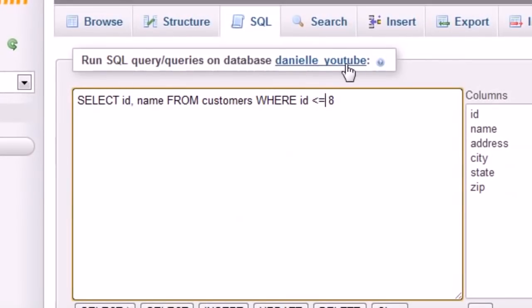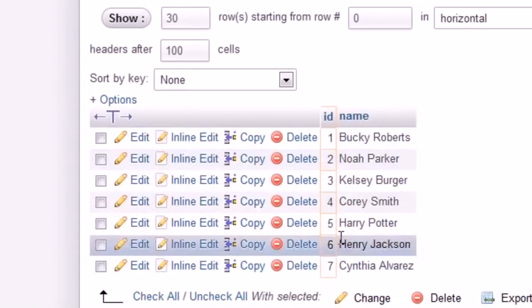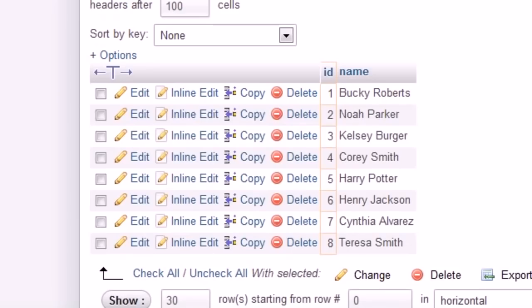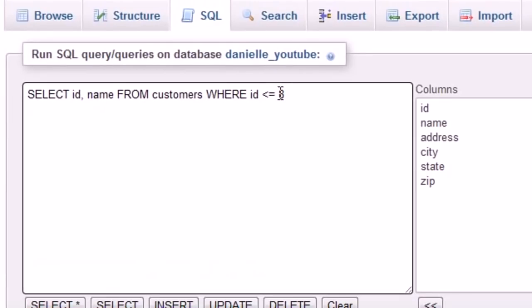It's a less than or equals, and what this means is, you know how this result set ended at 7? If we go ahead and run this query right here, as you can see, it includes 8. So less than or equal sign means, is it less than or equal to the value of 8? And another thing, I'm not going to show you guys a test, but there's also the greater than or greater than or equal to. I don't think I need to show you guys that test because it's pretty self-explanatory.